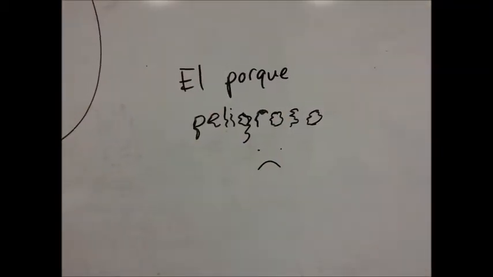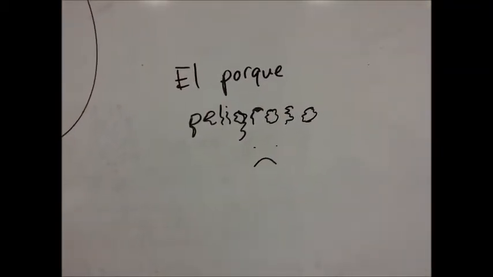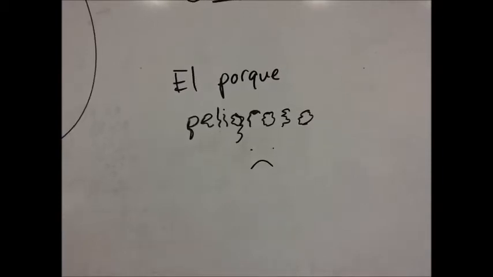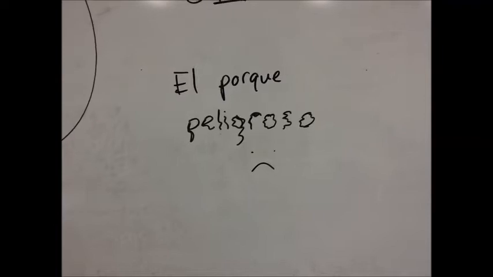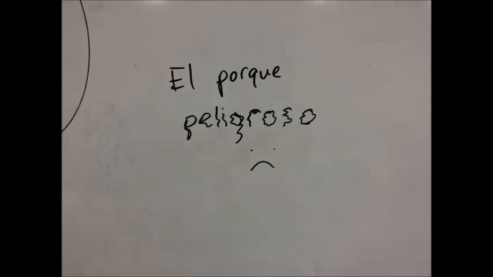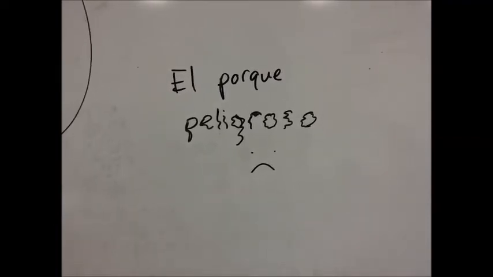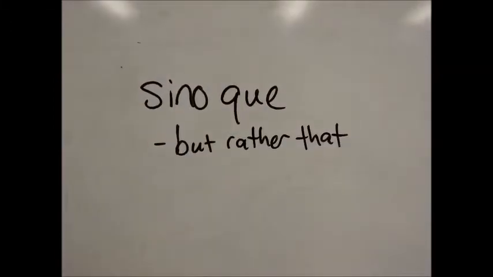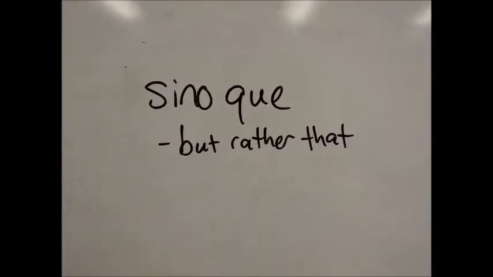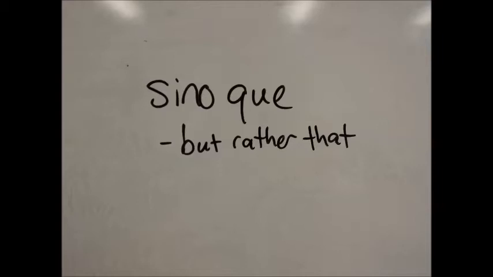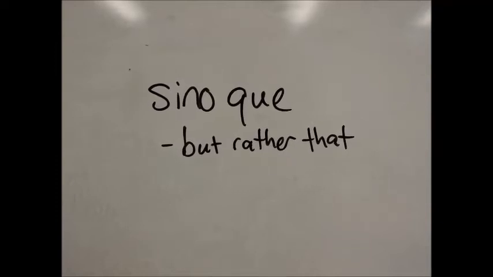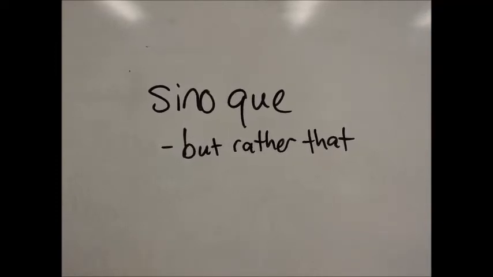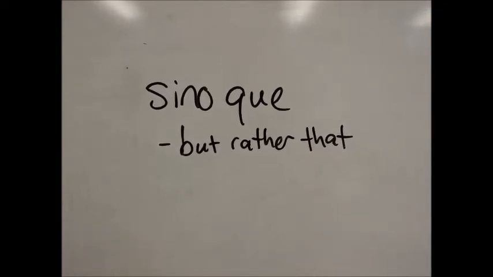Now I want to revisit the first part of the video with porque, because at 2 o'clock there exists something called el porqué peligroso that I want to explain to you. Hang on to your seats, because it's pretty tough. In order to understand el porqué peligroso, we first have to understand the expression sino que. Sino by itself means but rather. Sino que means but rather that, and what you can do with que is put another verb after it.